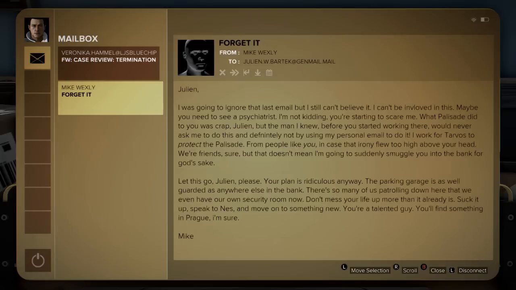In case that irony flew too high above your head, we're friends, sure, but that doesn't mean I'm going to suddenly smuggle you into the bank, for God's sake. Let this go, Julian, please. Your plan's ridiculous anyway. The parking garage is as well guarded as anywhere else in the bank. There's so many of us patrolling down here that we even have our own security room now. Don't mess your life up more than it already is. Suck it up, speak to Ness, and move on to something new. You're a talented guy. You'll find something in Prague, I'm sure.